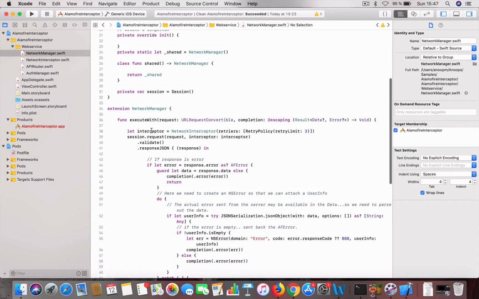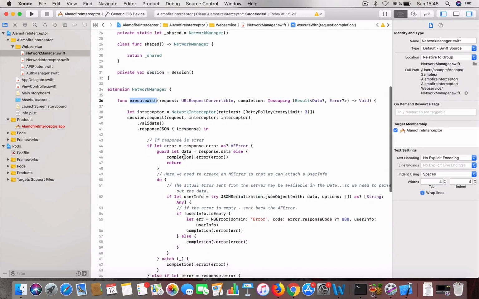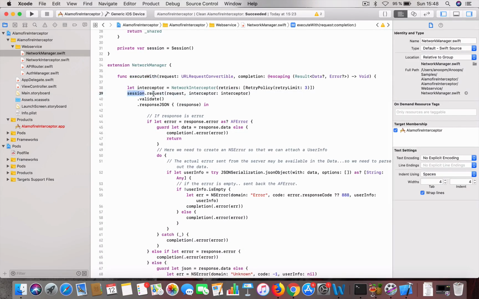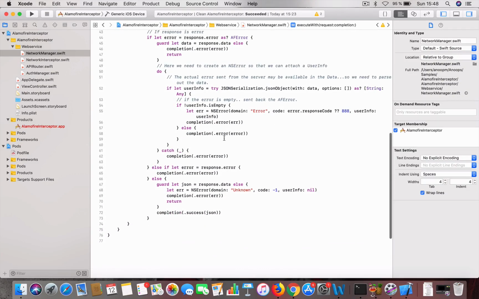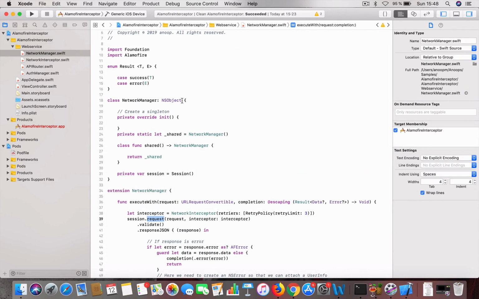and this network manager just has only one method. It will accept a request, execute it, and send back the JSON response or error. That's it. So there will be other manager classes who will handle those responses according to the APIs that are being called. So it's just as simple as that. You create a session, this is an Alamofire session, and just make a request, and the usual stuff. You get the response, parse it, and send the completion, like if it is an error or a success. So that's what pretty much this class does.